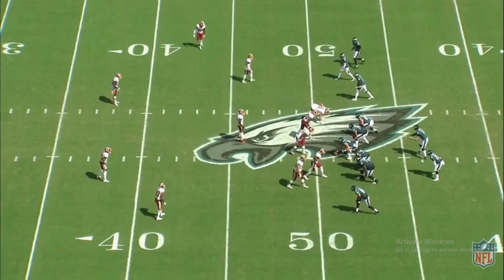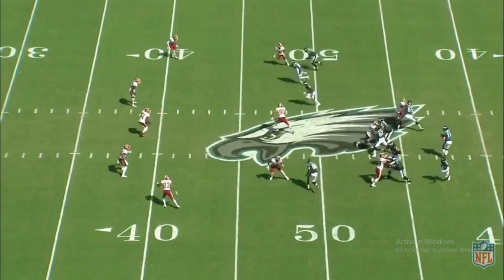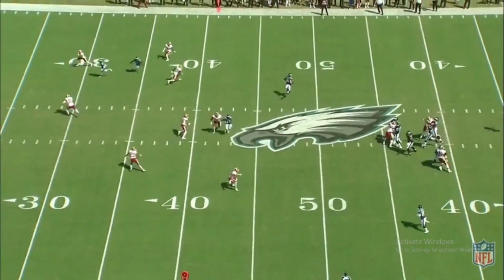He saw it really quickly. And I'll go into one more tip that kind of helps you see this. But the Mike linebackers sometimes can give away what kind of cover two defense you're going to be in. And I'll show you what I mean by that in a second. Give me 1 second. I'm going to show you their Mike linebacker. The Mike linebacker is playing dead center of the boundary side and the field side.